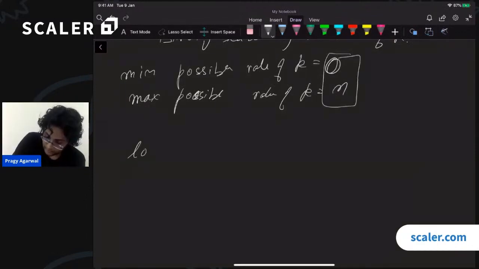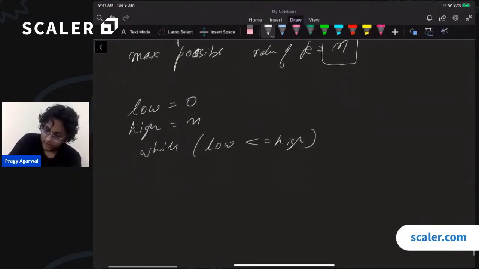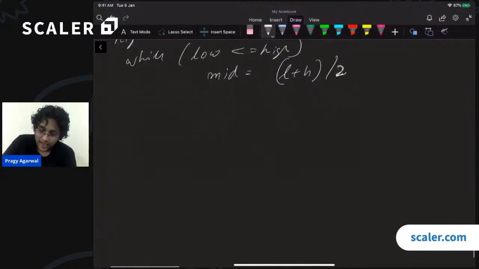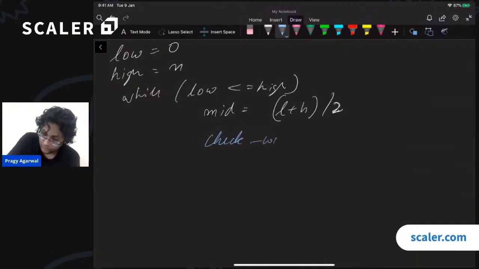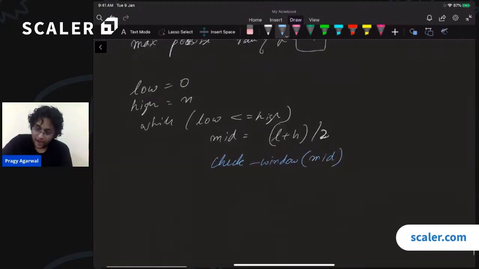I can say low equals 0, high equals n, while low is less than or equal to high, mid equals (low plus high) by 2. Now, once I have the mid, what should I do? I should check window of size mid, and I will have another function over here.